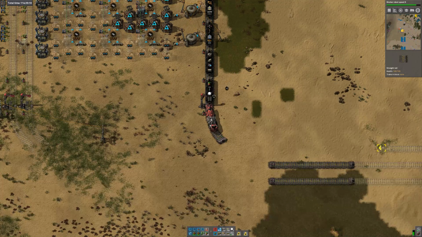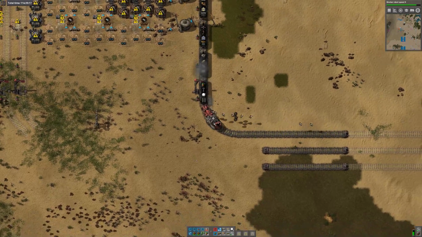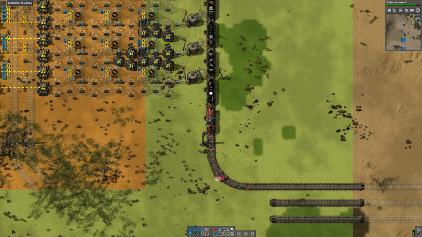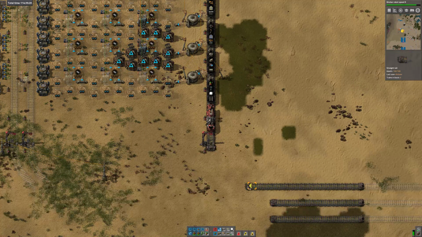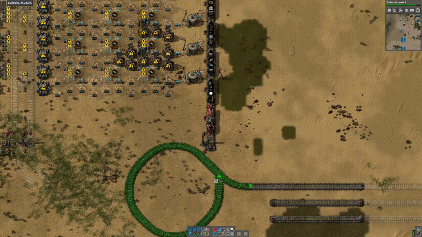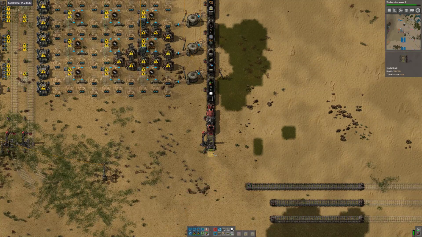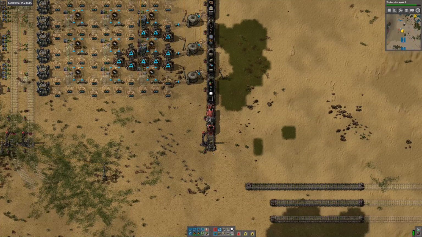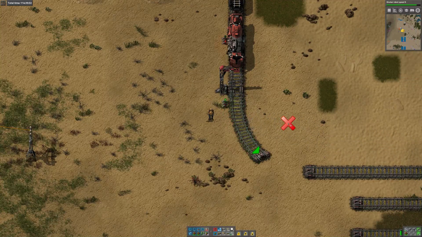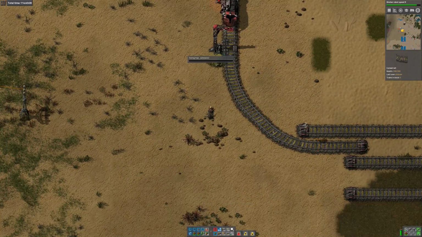No, so this is needing to join up to this. There. Okay. So let's take this out and remake it. Right, why won't that? Is that a tile too high? Let's have a look. Yeah, it is a tile too high. Have I botched this? No, that's as tight as you can make the corner.